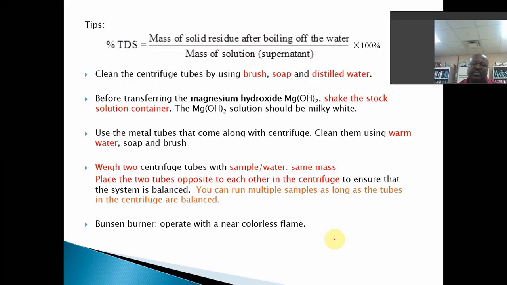By the operations that we've talked about earlier, you'll actually know the mass of the solid residue. Mass of the solid residue after boiling off the water. Then mass of the solution, the supernatant. And then you can say percent total dissolved solids by mass. How much stuff is dissolved in there. So mass of stuff that's dissolved over mass of the solution times 100. What does that number look like? Percent TDS is one of the important parameters that the people who work in the water industry actually try and determine. Because that tells them what they need to do in order for them to purify the water and have it come down your pipe. It's usable.